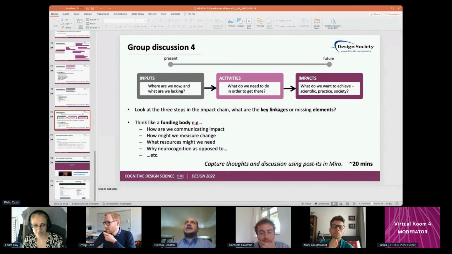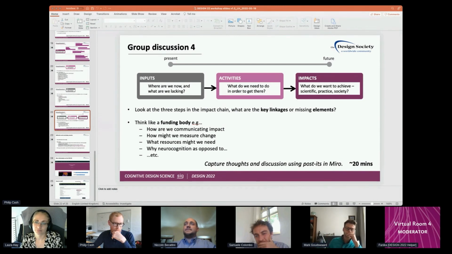So I think that if we want to stress something on the side of design neurocognition, it would be very, very important to stress more the importance of design and why we need to study design from the neurocognitive perspective. Because so far I see that the impact is mostly on the side of neurocognition and only lightly on the side of design neurocognition.